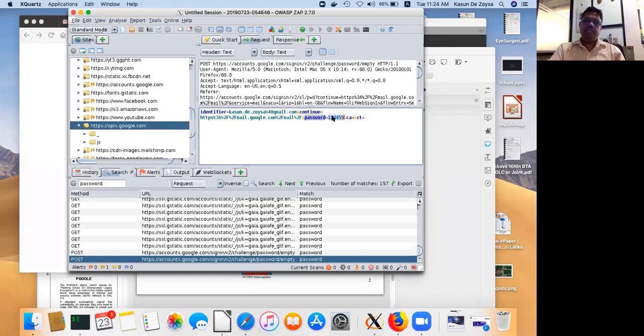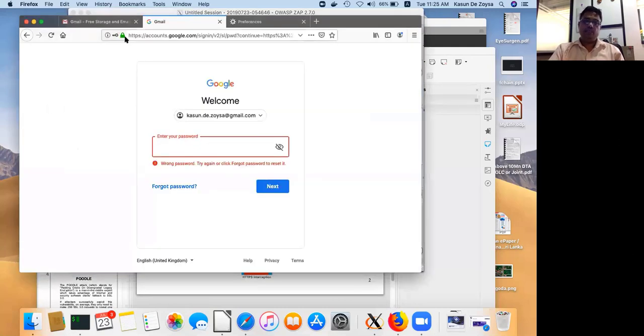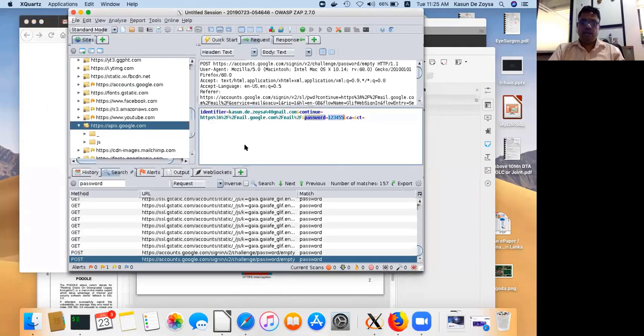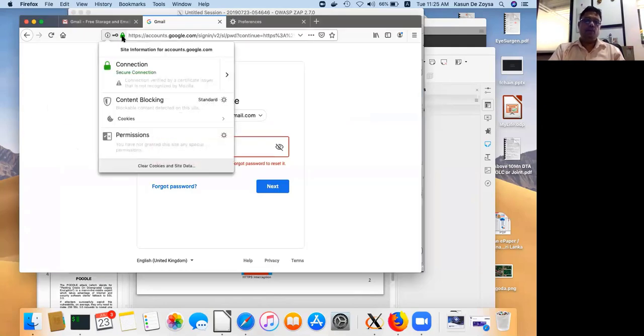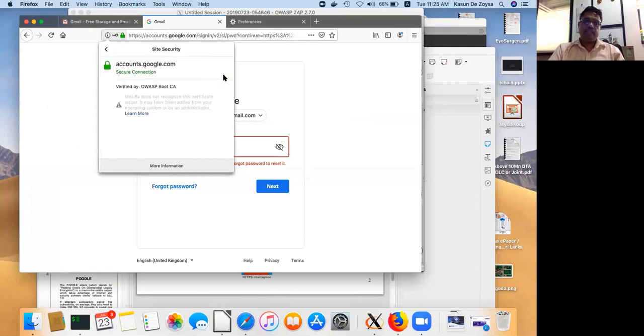The same thing will be done by the attackers. That is what we call a man-in-the-middle attack in TLS. It goes undetected if someone installs the root certificate of this man-in-the-middle. In this case, the man-in-the-middle is OAuth. So I have installed the OAuth CA here as a trusted CA. Because of that, the browser has accepted all these public keys certified by OAuth.